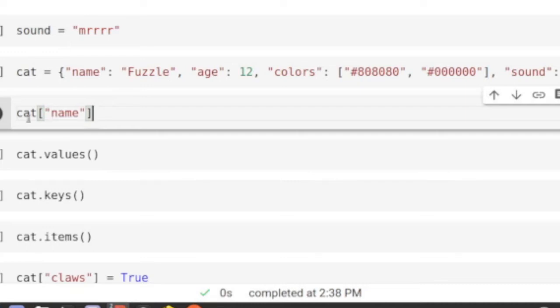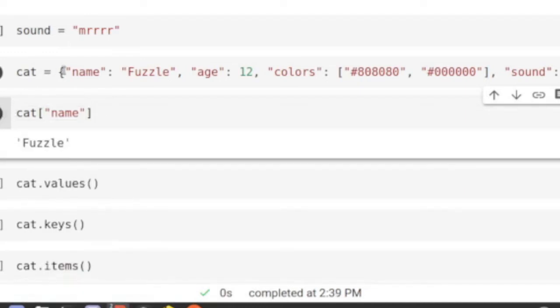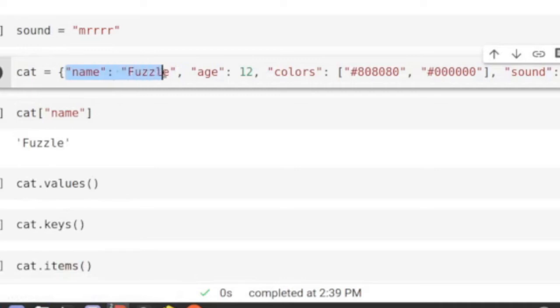Here, we have the name of the dictionary, and then in square brackets, the key value. And this will return the value associated with that key. So these are all in pairs, the key, and then the value. It's like putting a label on this value.